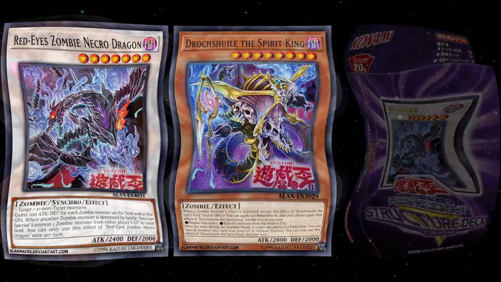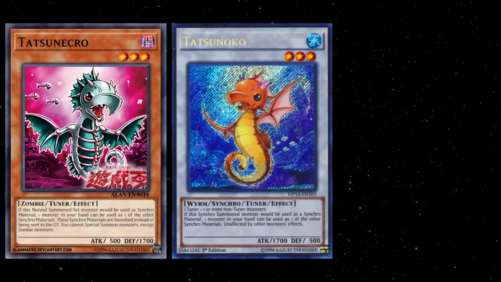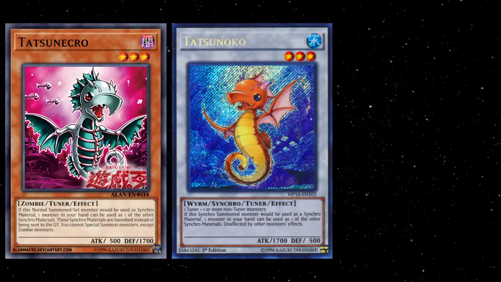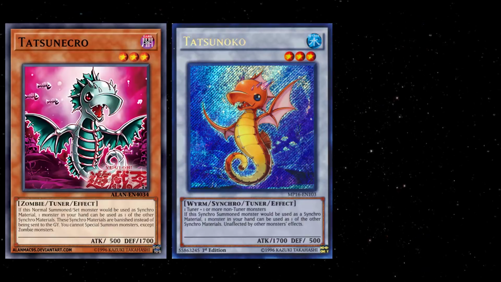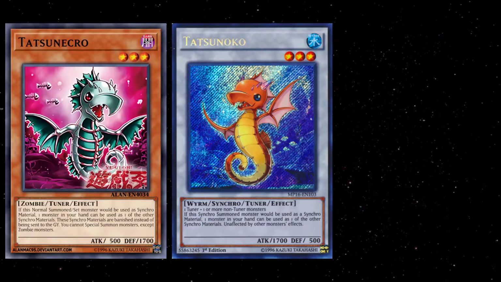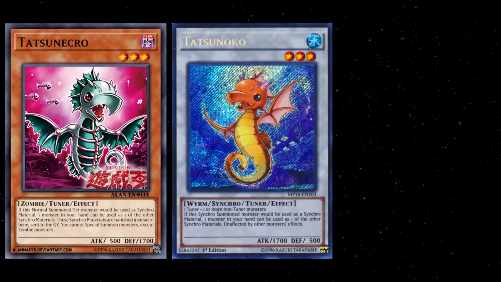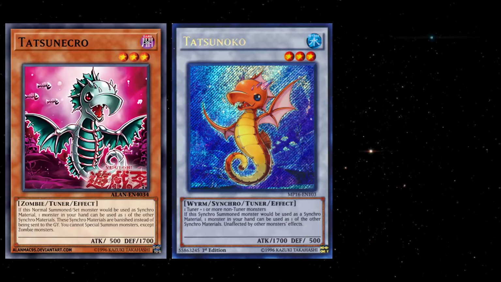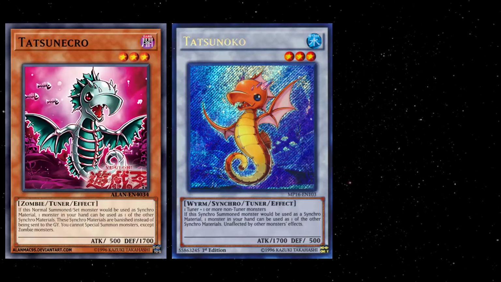The first one is a card that Mermail players will definitely recognize because it's based off the little baby level 3 Synchro that Mermail players were so fond of. It's called Necro, and as soon as I saw that name and looked at the artwork, I was like, wait a minute, is that Tatsunoko, the little Mermail Synchro? You know, it's like a little seahorse. I think it's level 3.